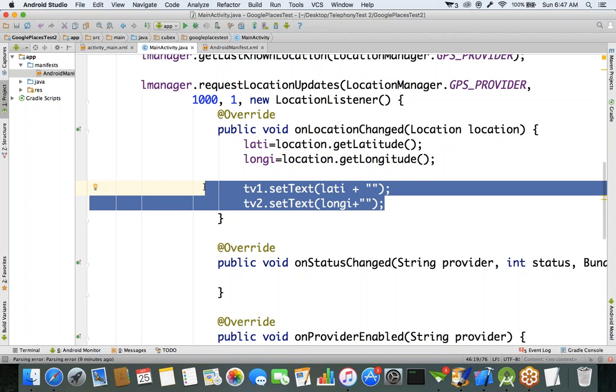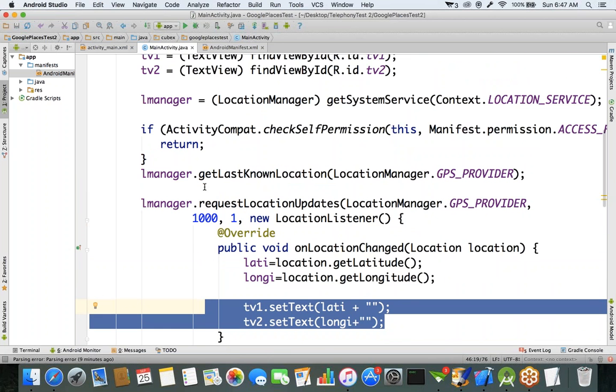Okay, so we'll test the application. Up to now, you already know the logic that is written. Select the run button.